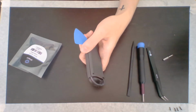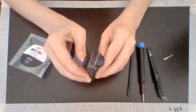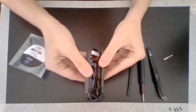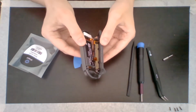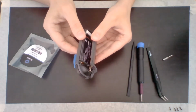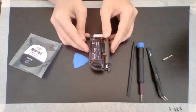Step 3, with the charging rail facing away from you, open the Joy-Con like a book. Do not try to fully remove the back panel yet. Okay, so we have this part facing away from me, and I open it like a book. Oop. There we go. See that? You just open it like a book. Keep it in the square. So there it's open like a book, and now it says do not remove the back panel fully because there are 2 cables connecting the charging rail to the motherboard. So I'm going to leave it just like this. All right, I'm going to stick this right here.